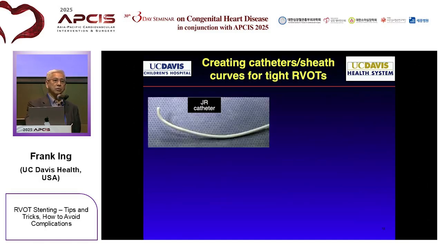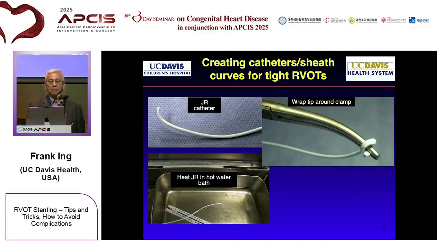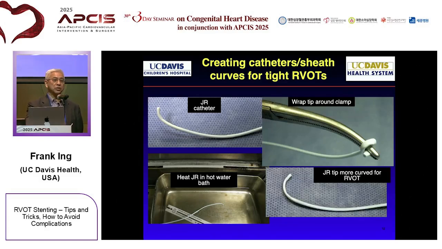All right, so how do you get across the RVOT? One of the things I find is that sometimes whatever we have available is not always perfect for the curves. We know that tetralogy patients tend to have a very horizontal RVOT, so that makes the curve much more difficult. It's a bigger turn. So knowing that, we can actually learn how to make the curves. And this is old school. I learned this from my mentor, Dr. Mullins. Either you put it in the hot bath, and then you wrap it around the clamp, and then you can actually improve the curve.